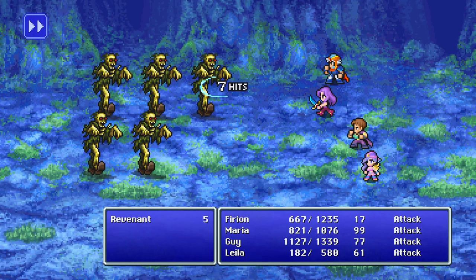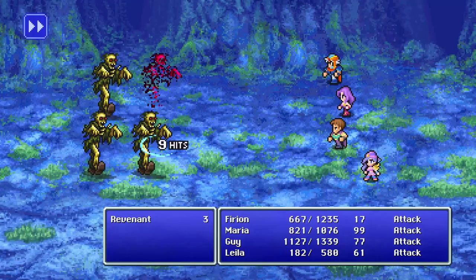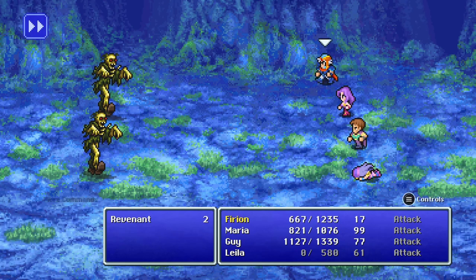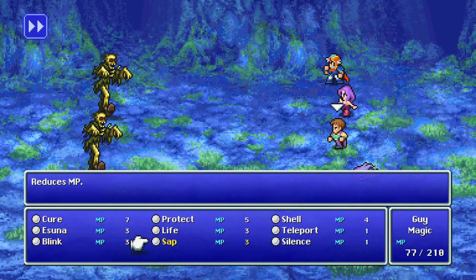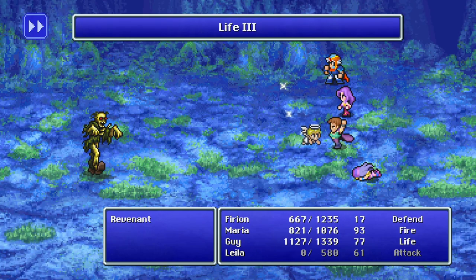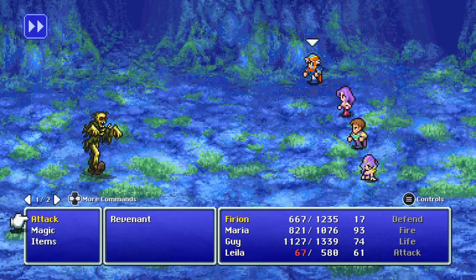Let's stop the auto battling here. I should turn fire back on. We need to try and get an MP boost for Maria. Possibly also Lila. So we need to change the set. Oh no, she's dead. She's dying. Okay. Well, life three. Give her a little slap in the face. Throw some water in her. She'll be fine.